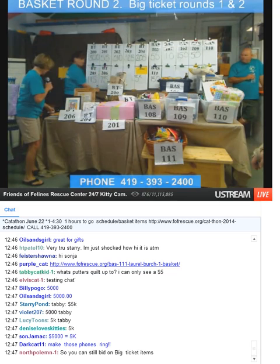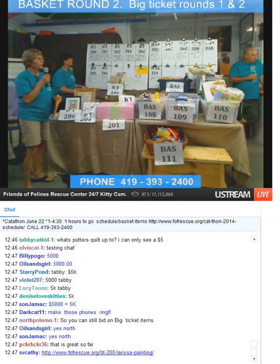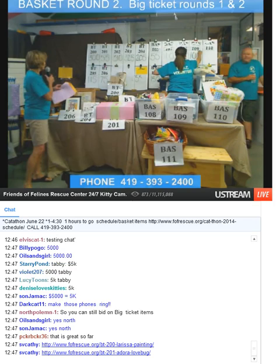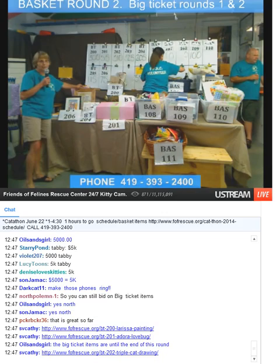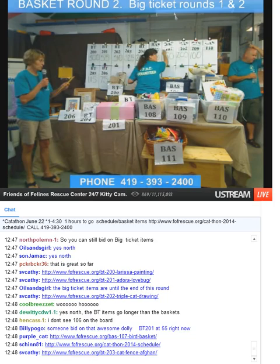Okay, and I'm not hearing very many phones right now. Let's do a rundown here of big ticket items, because after this round, the big ticket items are going to go. Big ticket 200, that's Larissa's, is at 300. 201 is the dolly. That's at 55. Some little girl would love to walk around and carry this baby. 202 is the triple cat painting by Wanda of our three kitties. That's at 310. You will cherish that because all three kitties are extra, extra wonderful.